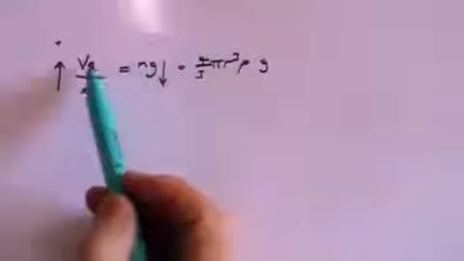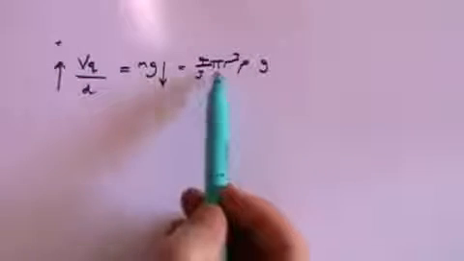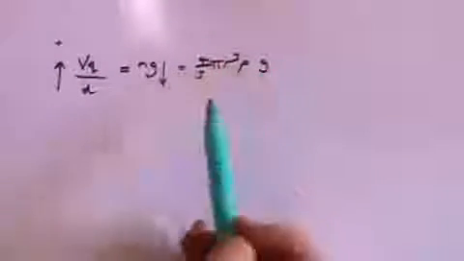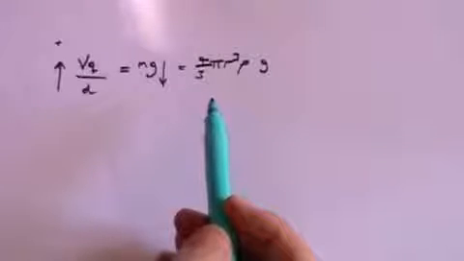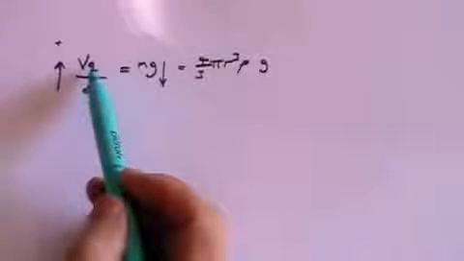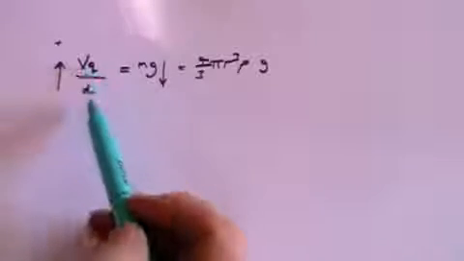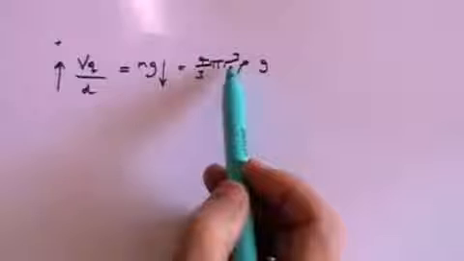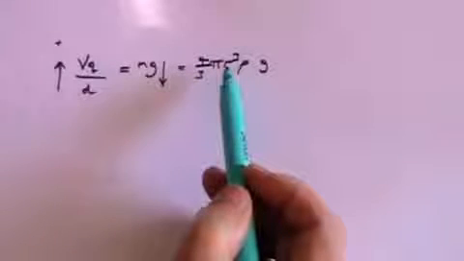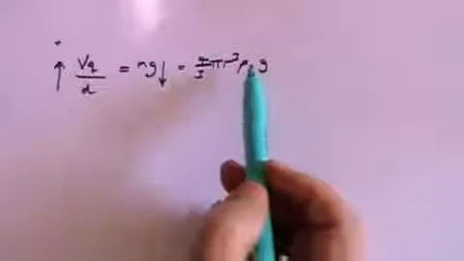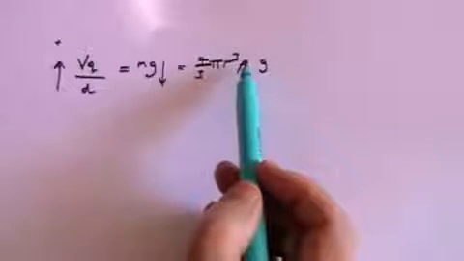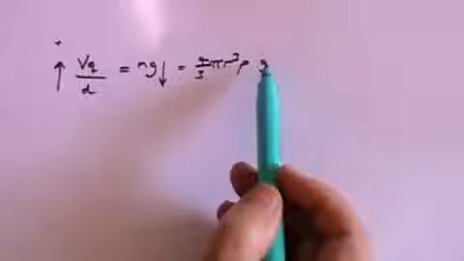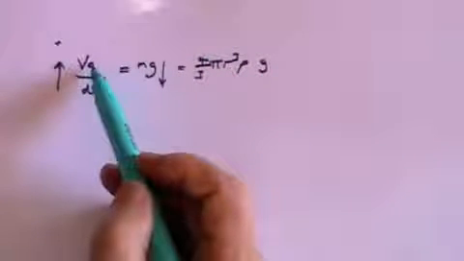Now, I don't need to rearrange this equation, but I think you can see that VQ over d equals 4/3 pi r cubed rho g. The only thing that is unknown in that is Q. We know the voltage between the plates, we know the distance between the plates, 4/3 pi, of course we know. r we calculated when the particle was at terminal velocity, that was the earlier part of the calculation. Rho is simply the density of the material, and g of course we know. So the only thing we don't know is Q.